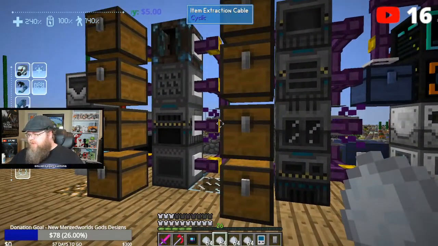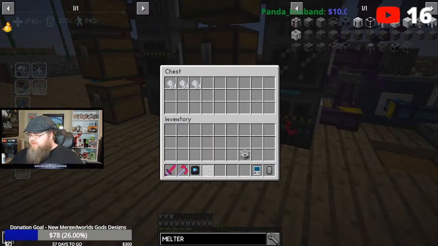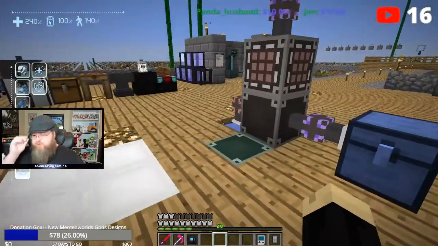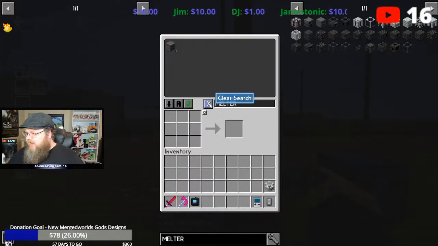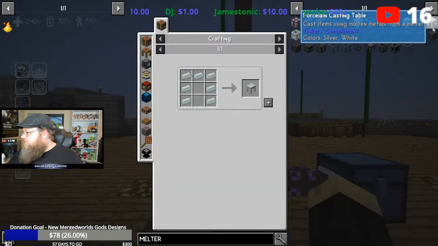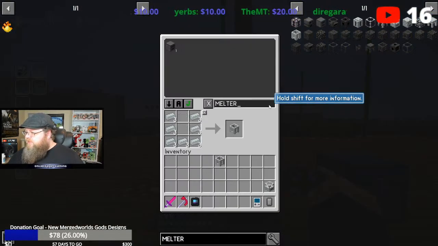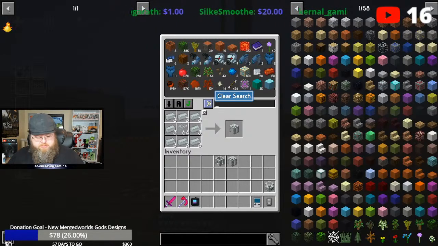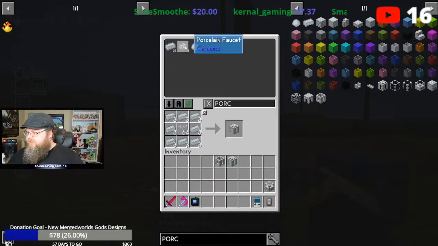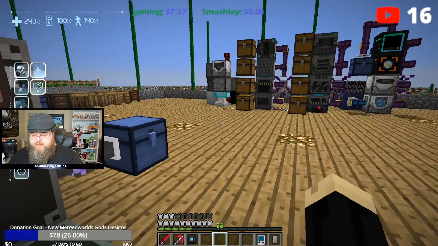I normally like to keep a melter for alloying if I need small amounts of stuff. Smelter. So it doesn't hurt to have one. I've just been putting it off. And then I'll crank that with some blazing pyrotheum as well once we get that up and running. I believe that will work. All right. As the porcelain's coming in, we need one of those. We're going to need one of these. I'm going to need a spigot. Porcelain. I already have one. Victory. Yeah, we'll do that.